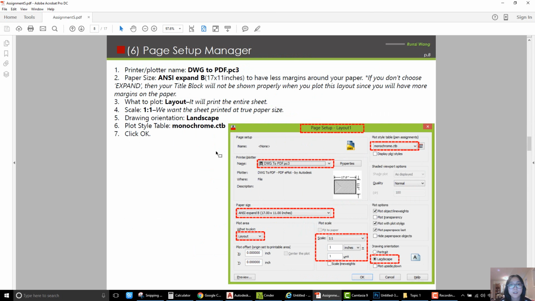Let's look at the setting. So on this page, we will learn how to set up the page. So by doing this, we don't need to do the plot setting when we plot to PDF. So it means that we do this page setup in advance. Okay, so let's look at some settings. So DWG to PDF, ANSI expand B, layout, and scale here is 1:1 and monochrome.